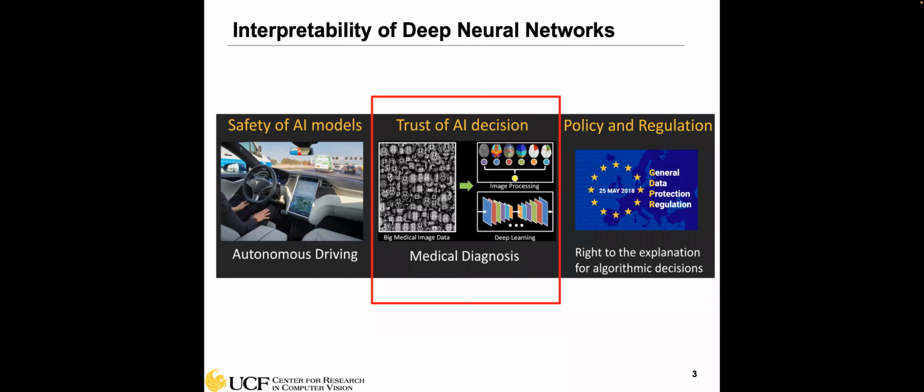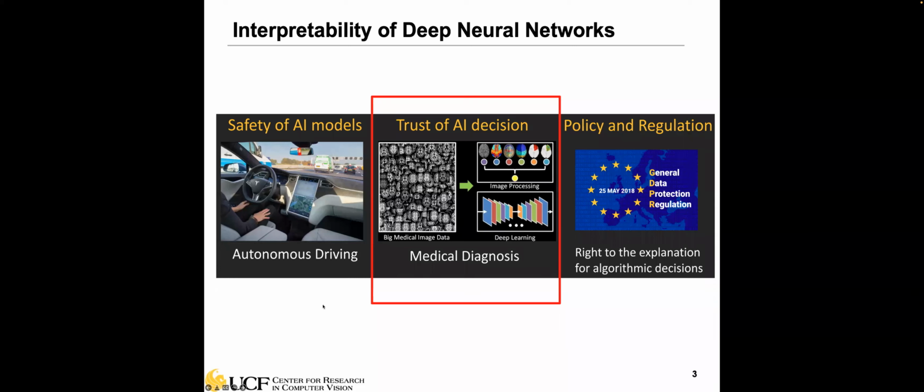Yeah, so the interpretability of the deep neural network is very important, right? Because we are training the network, deep learning is like a black box. You feed the network with a bunch of training data, and you eventually make a prediction, right? We want to know how your model makes such a prediction. Does this prediction make sense, right?